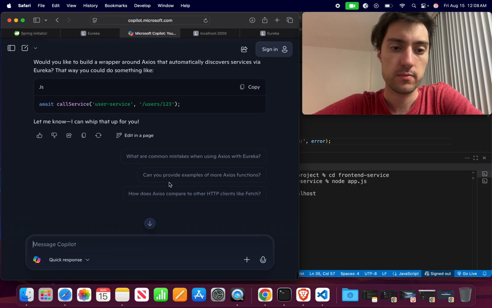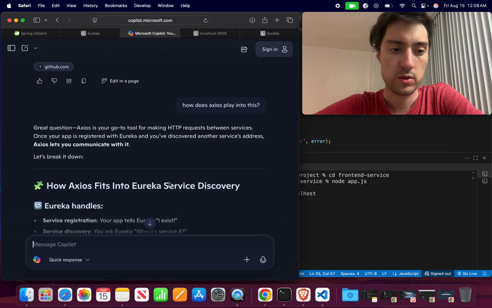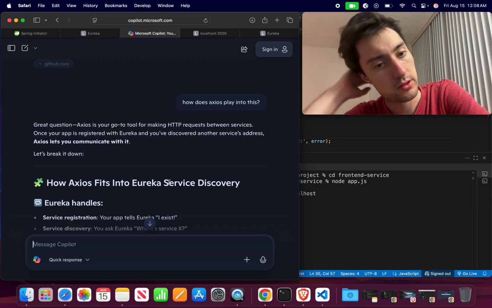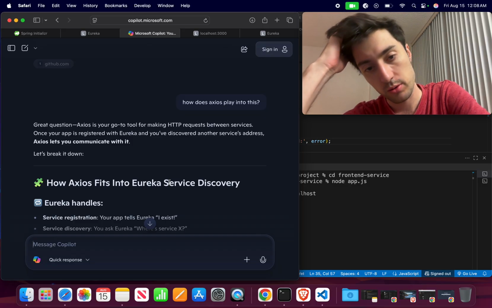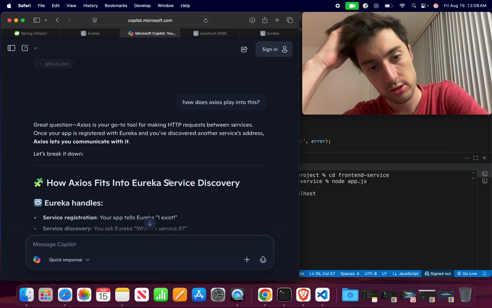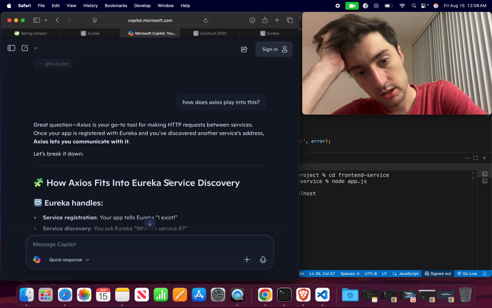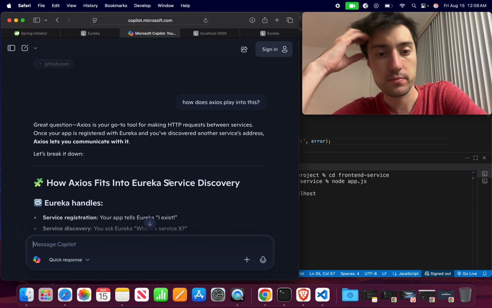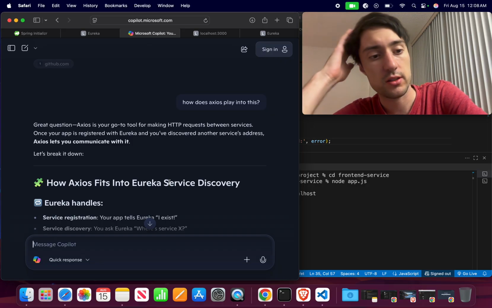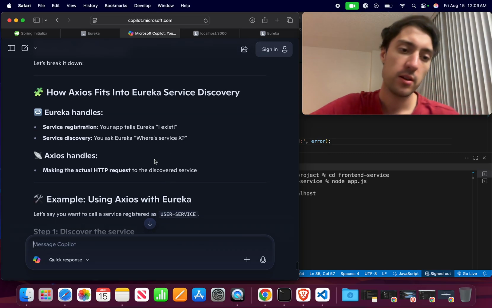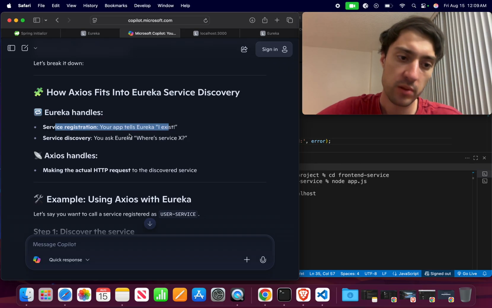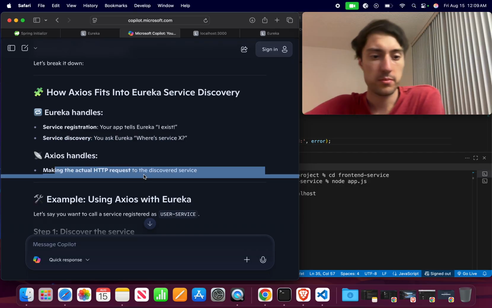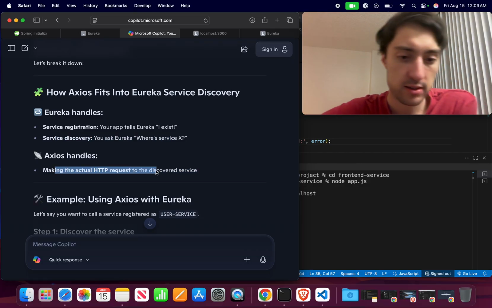Okay. So, great question. Axios is your go-to tool for making HTTP requests between services. Once your app is registered with Eureka, you've discovered another service's address. Axios lets you communicate with it. Okay. So Eureka handles service registration, telling the app that it's there, and service discovery, where's service X. So Axios actually handles the sending of the data.